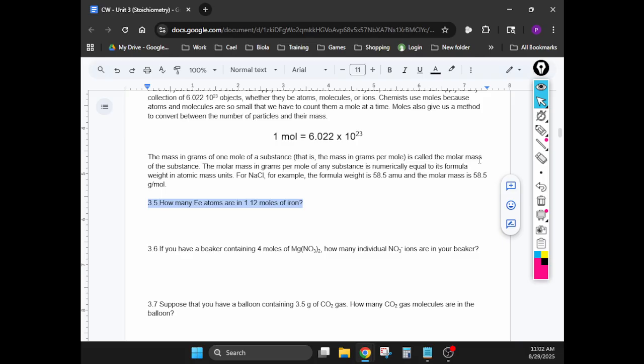So we have to do some dimensional analysis, which you should have looked at in your Unit 1, which everyone read already, right? Yes, okay. And one person that didn't.